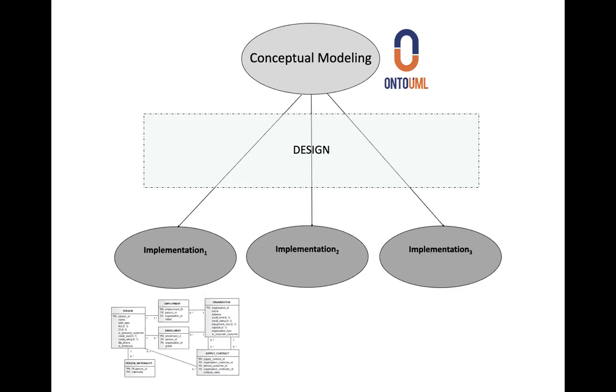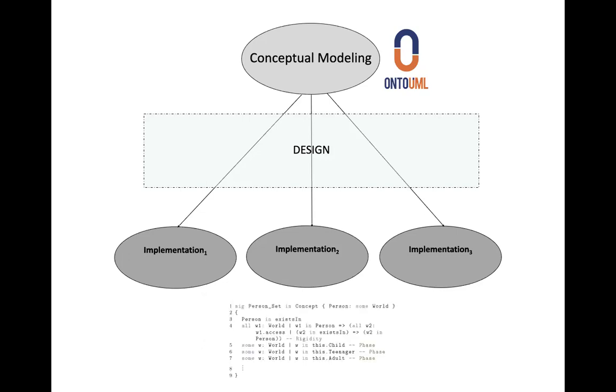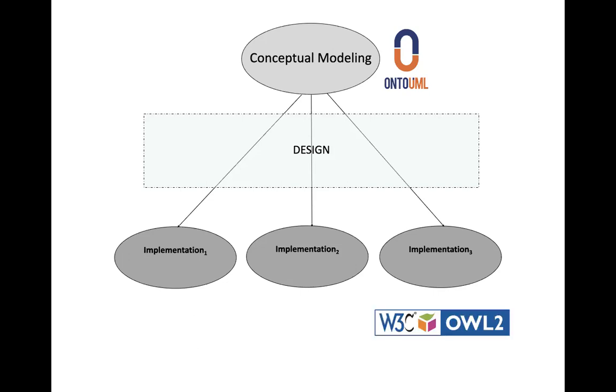And we also generate the OBDA mappings as well, as I mentioned before, automatically. We can generate code in many different languages, and we can generate models in OWL. So OWL, in our view, is basically an implementation language. In the same way Prolog is an implementation declarative logical language, OWL is a declarative logical language. It's useful for some applications to address some design problems, but you should never start building your domain models, your conceptual models in OWL, in the same way that you shouldn't do it using relational algebra or Java or anything else, right?